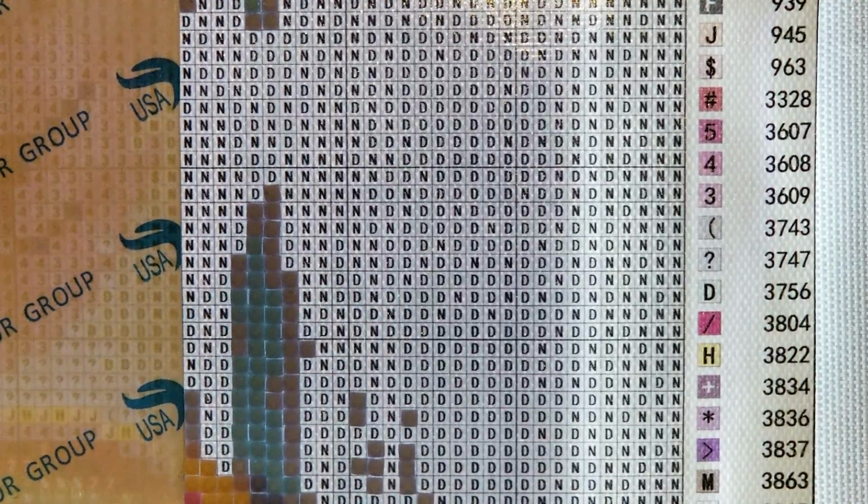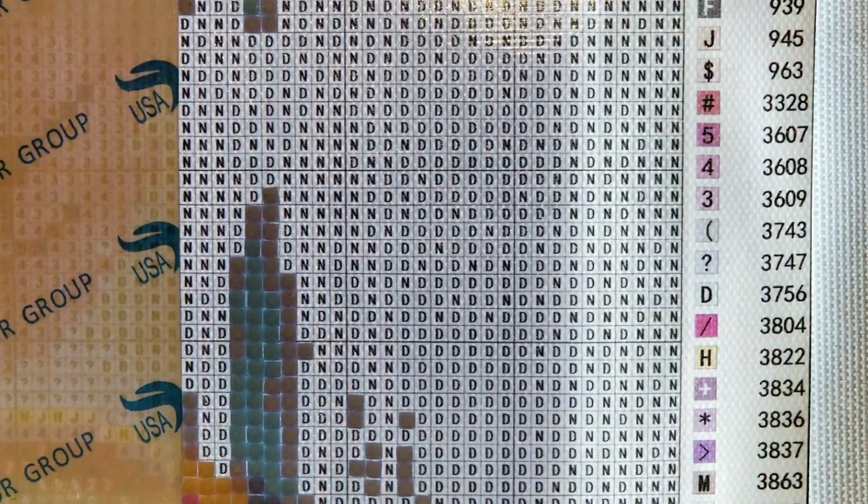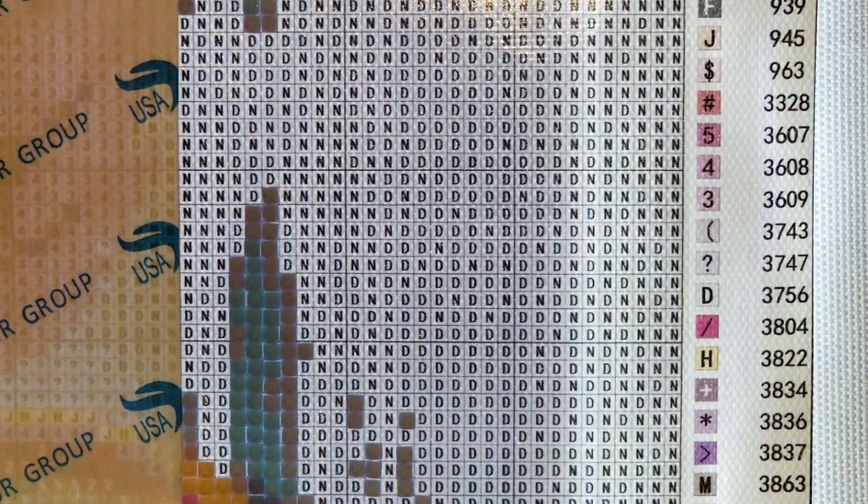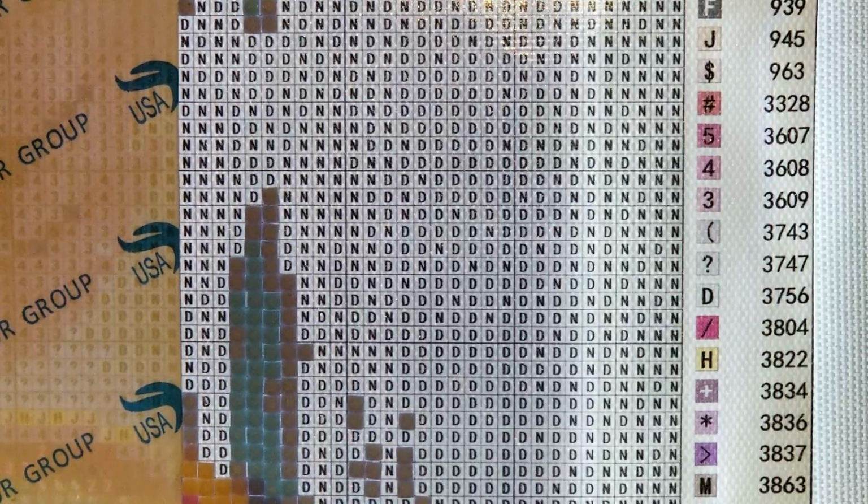Hi guys, today I just wanted to show you how to do a couple of things. Some of you may already know how to do it, so if you already do, then you can either pass by or just watch along. But for those of you who are new to the craft, which, I'm not completely old school at it, but I do know a few things, how to do them.